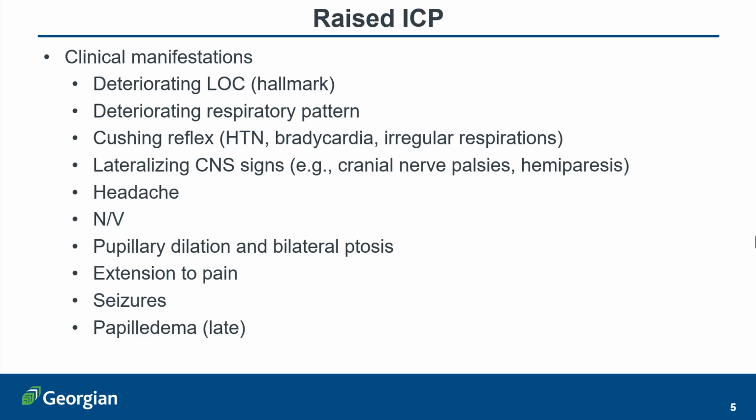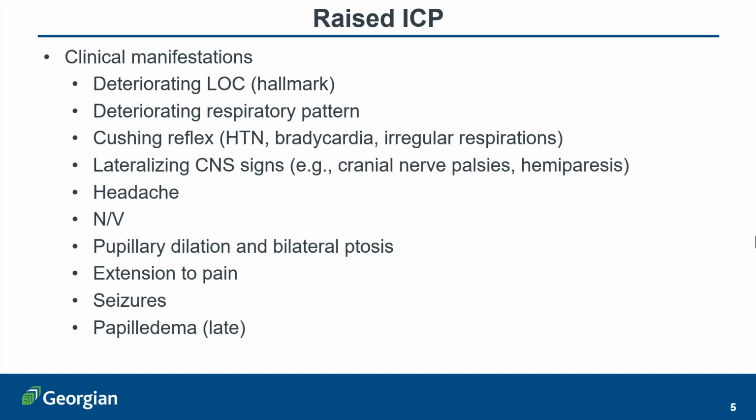The body recognizes that and tries to compensate for it by activating the sympathetic nervous system initially. The sympathetic nervous system will cause systemic vasoconstriction of the capillaries and arterioles, thereby causing hypertension. The hypertension is there in order to increase the blood flow to the brain, since the pressure of the CSF has exceeded the mean arterial pressure. So you're trying to increase the blood pressure in order to get more blood to the brain to prevent ischemia. In that manner, through activation of the sympathetic nervous system, we can explain the hypertension.